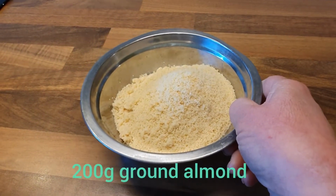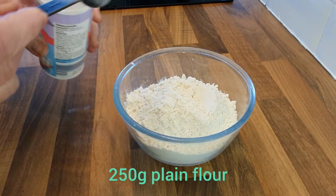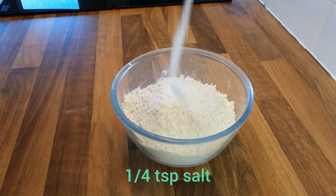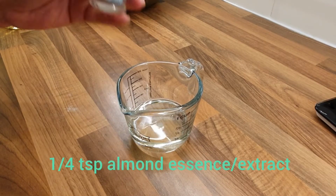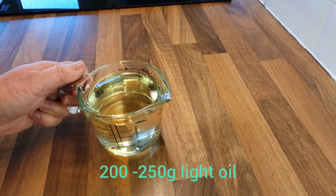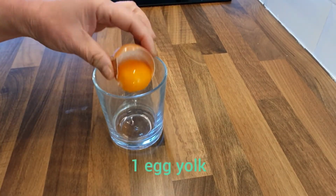So let's go and make almond cookies. Let's go! We start by having 200 grams of ground almond, 250 grams of plain flour, add a teaspoon of baking powder and 1/4 teaspoon of salt, 160 grams of icing sugar, add some golden caster sugar for color if you wish, 1/4 teaspoon of almond extract added to the oil, 200 to 250 ml of light oil, 1 egg yolk.